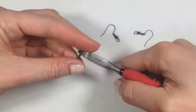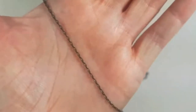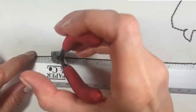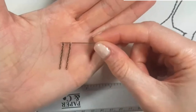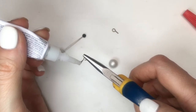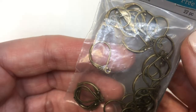I need some eye pins, and you can make them out of wire — I do have a video on how to do that — but I'm going to be cutting some ear wires because if you cut them you get mini eye pins out of that. Then I'll use this chain — I don't know what the name of this kind of chain is, it's like a delicate chain — and I'm going to be cutting one inch, twice, since I need two. I'm going to be taking some super glue and gluing my eye pins to my pearl beads, removing the pins, and using my pliers to help glue those eye pins in there.